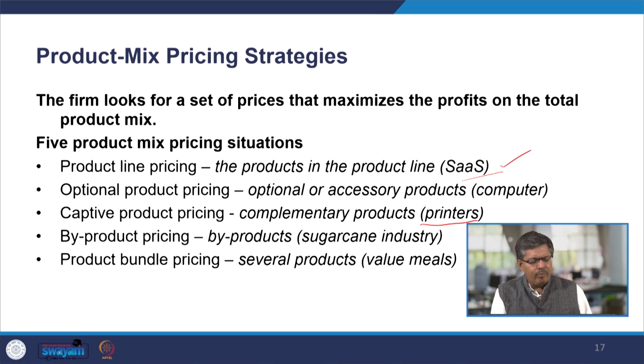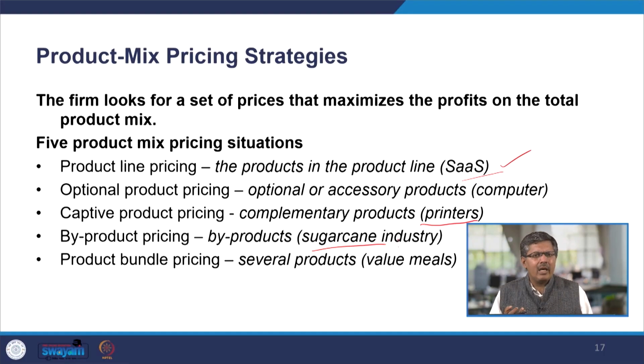The next thing is byproduct pricing. Now, byproducts are basically those products which come as an outcome, as a result of some process, right. For example, in oil exploration, you have petrol, diesel, then as you go on in the refining process, you get certain different kinds of raw materials and ultimately you get wax and all. So, for byproduct pricing, the example I have given here is the sugarcane industry. The sugarcane is the main product. Then at the end you get molasses and all, right, which are used for certain ethanol manufacturing, or the husk which is used for some other purpose.